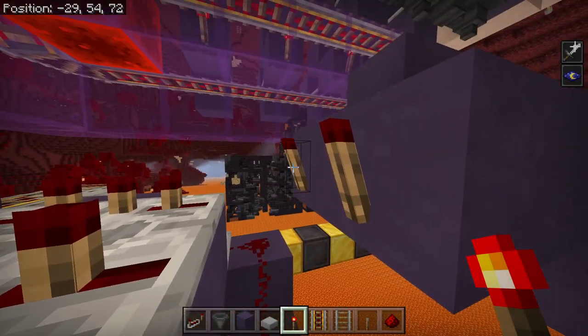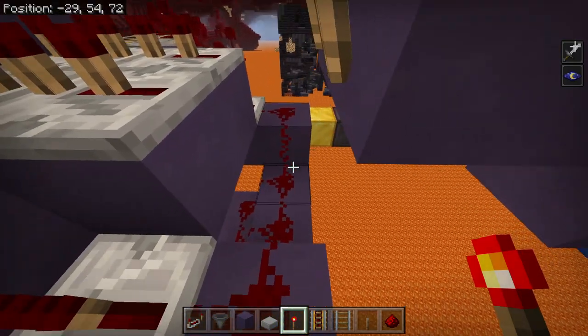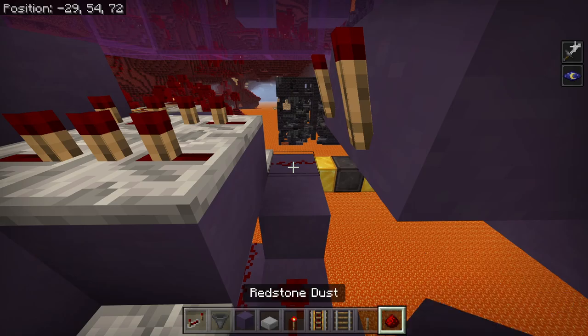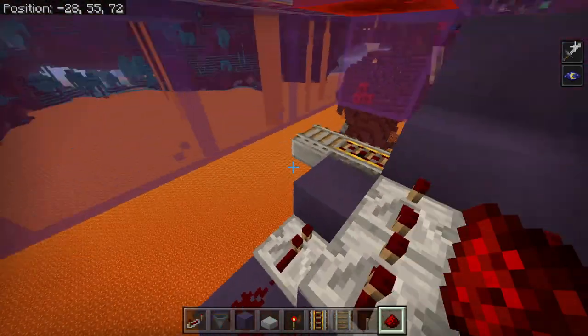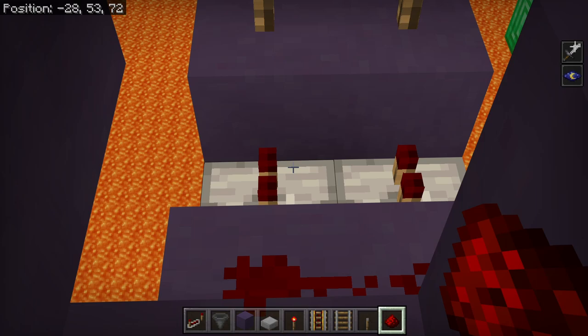Now, we also want at least one of these torches to power this redstone line. Since it's all connected, it doesn't matter which one does. I'm going to make it so this side does. So I'm just going to move this bit of redstone dust up. Now, whenever this torch turns on, it not only will power this repeater, but also this repeater right here, and also those two repeaters right down there.